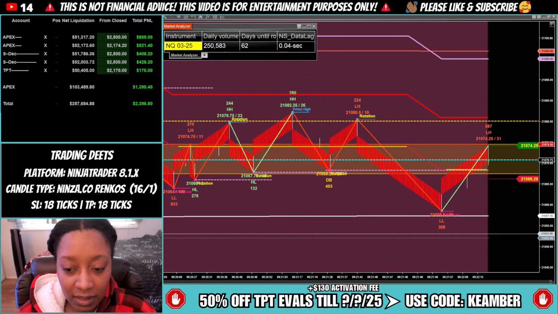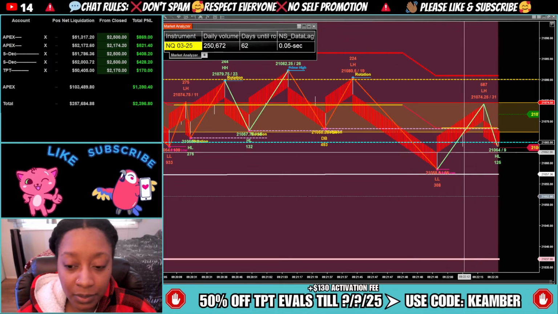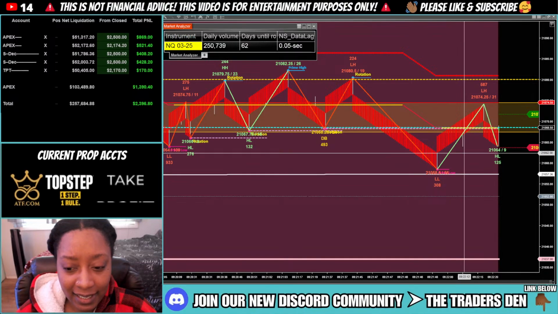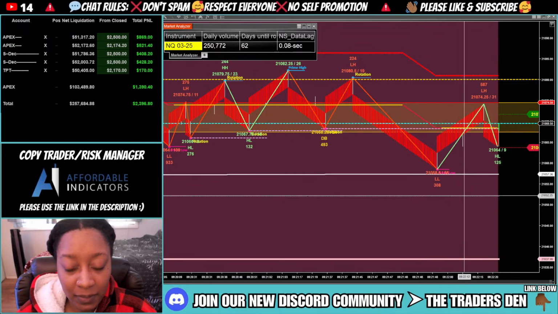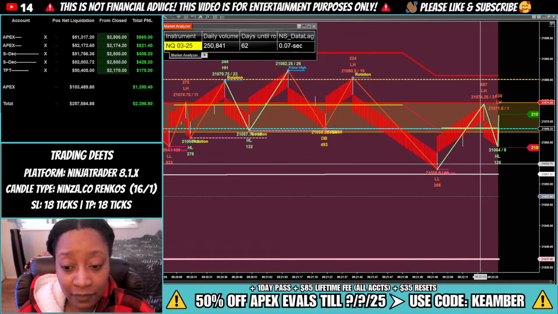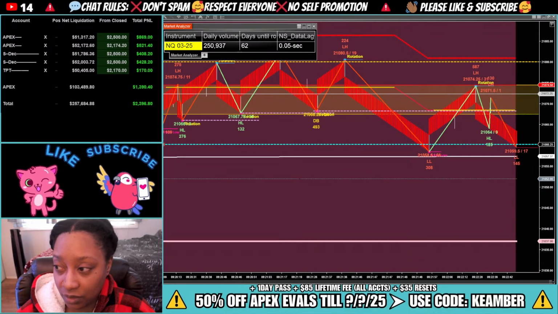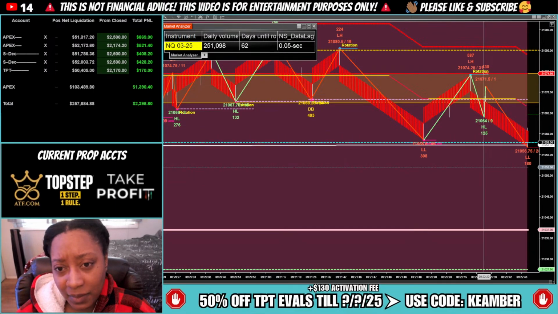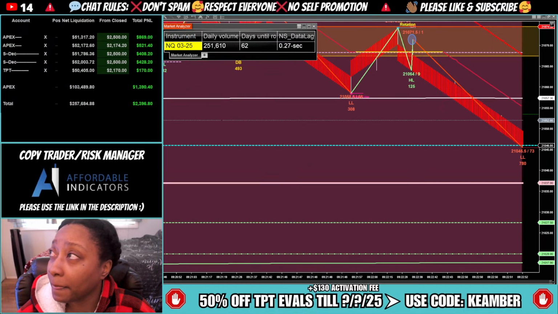I also thought it didn't matter because you can draw your overnight levels any way you want, right? Some people do the first hour of London and things like that. I have mine drawn for the first 30 minutes. I usually only treat levels as the rotation levels, the red or green levels, the VWAP, or support or resistance. But I think I'm going to have to treat that as a level now. We will see.